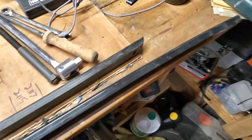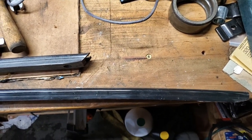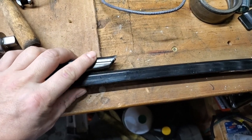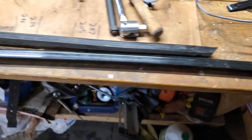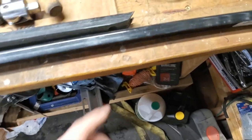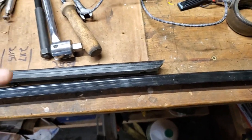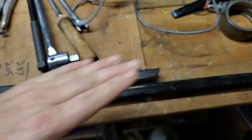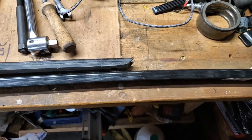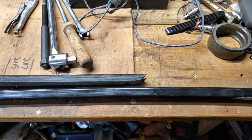So what I'm going to have to do is trim them because they don't come in the exact length. So these are a little bit longer. I'm going to mark where these were and then cut them off. I'm going to use a miter saw, but you can use a hacksaw, you can use a sawzall, whatever you want. Just make sure to put a little bit of an angle on the end so that it rides up the way the track does, and doesn't hang up as the track is coming around there. So I'm going to cut both of them off, and then we'll go over to the sled and I'll show you how I install them. So sit back and I'll bring you back.